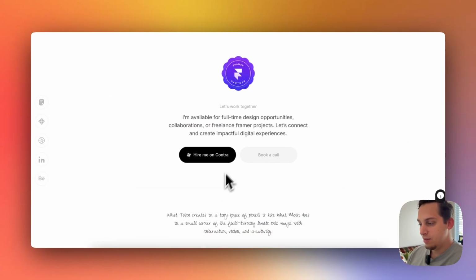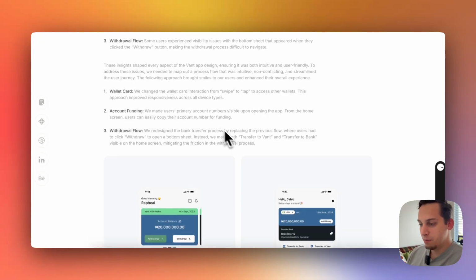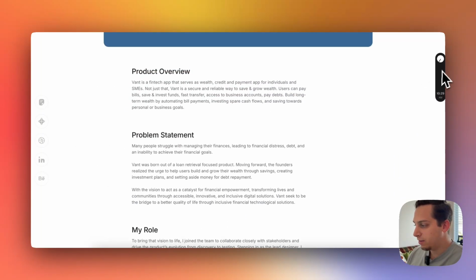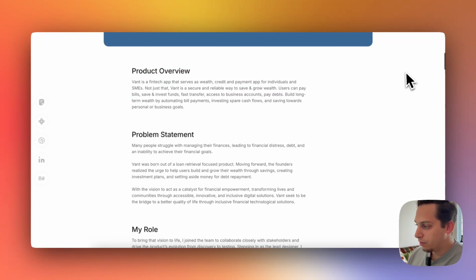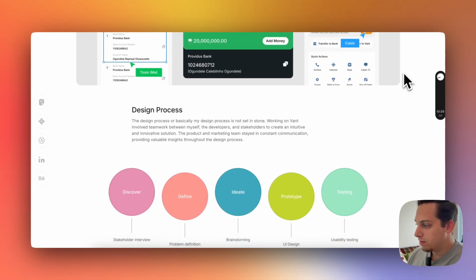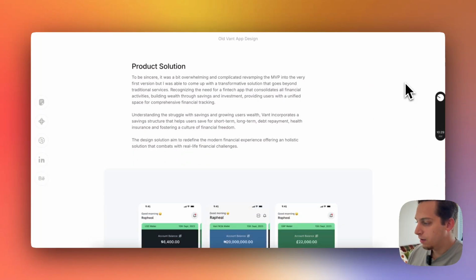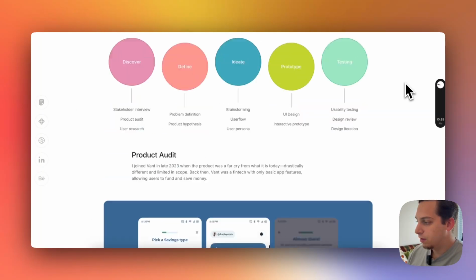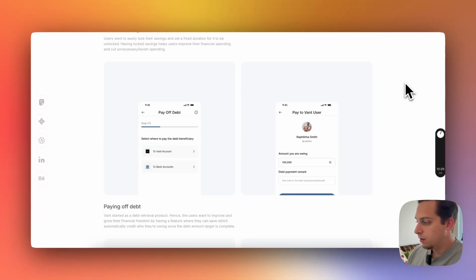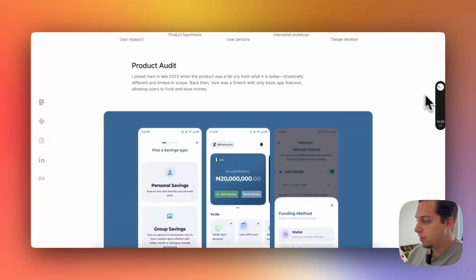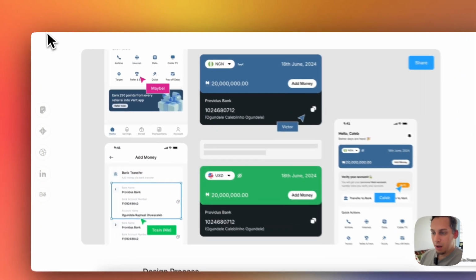I really like these project pages, man. They're brilliant, and I like this a lot. This scroll thing tells my time. Okay, interesting. Yeah, I've never seen that before, but that's cool. Okay, let's go back.